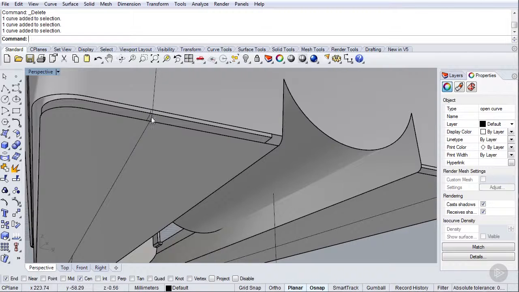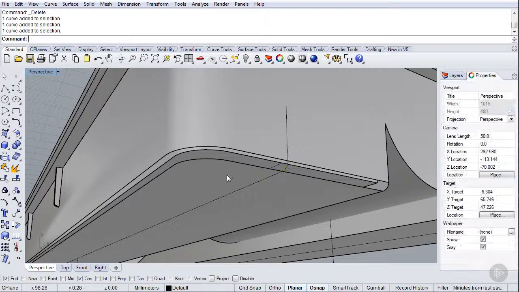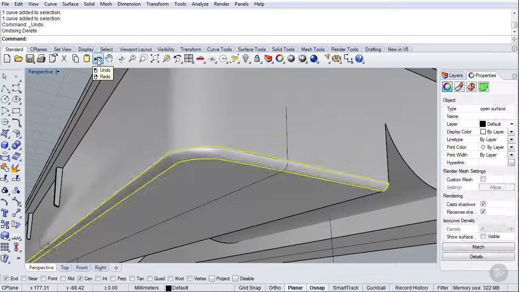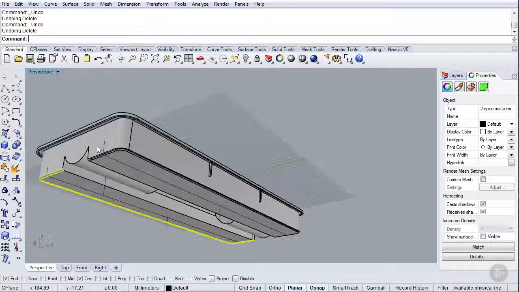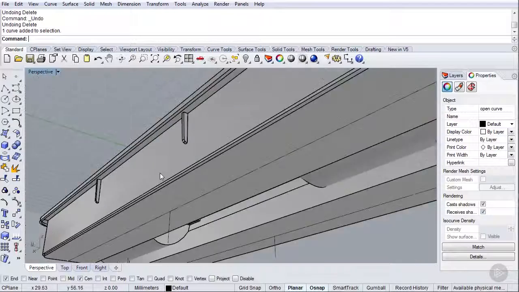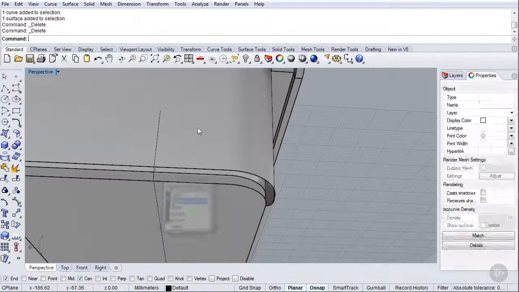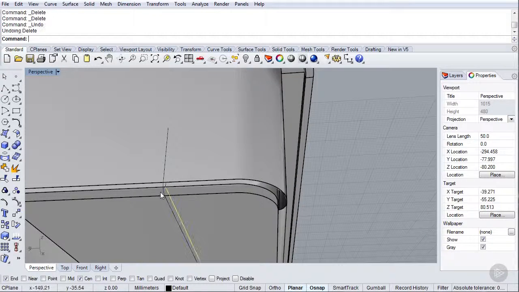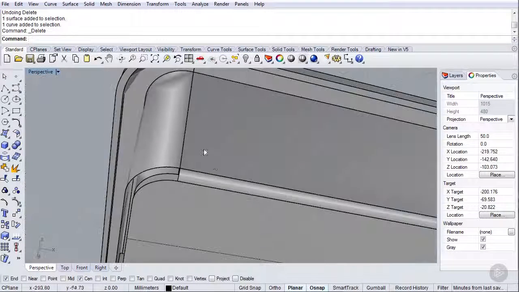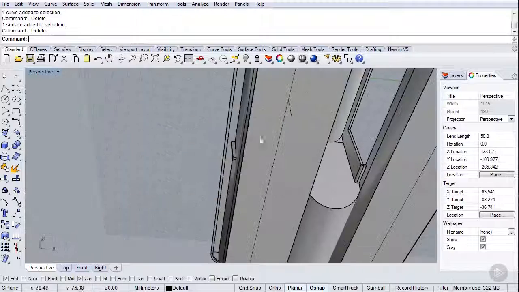Okay, so we've got some curves we can work with. Actually, one moment. We want the curves I've just manually built. We don't want these curves that are on this surface because they won't be very good. So deleting those away, I'm going to rebuild those in a minute.